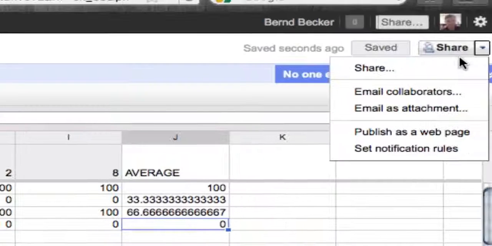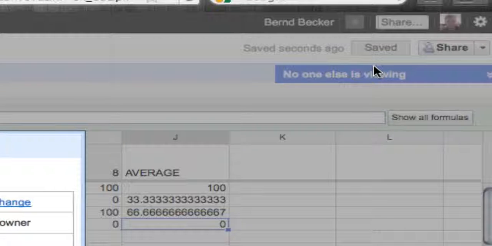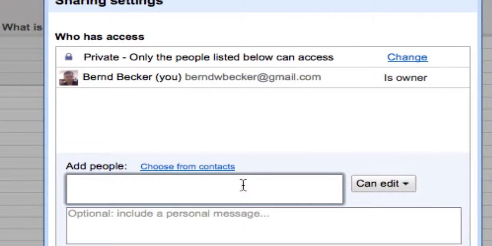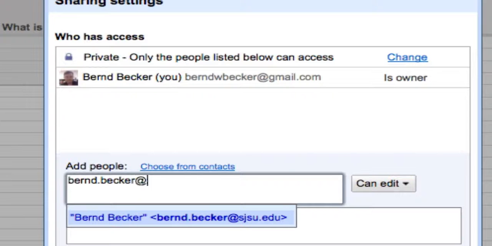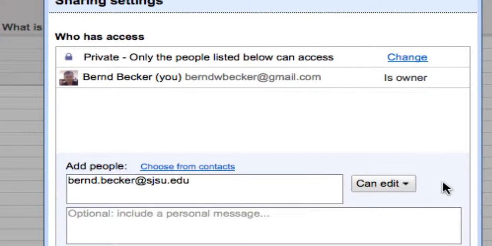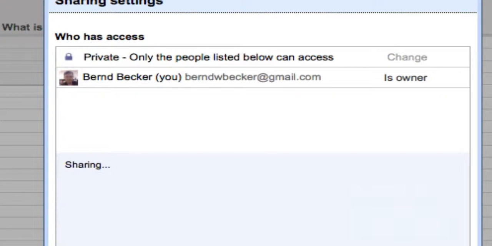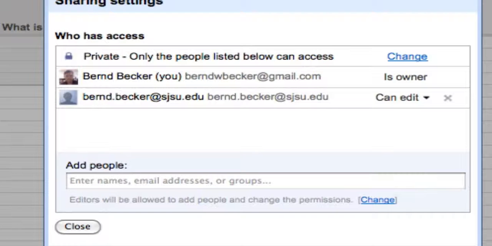So you can click on share. And now you can put in the email address of people that you want to share this with. I'll share it with my other account. And then you can set the permissions, can view or can edit. Share.